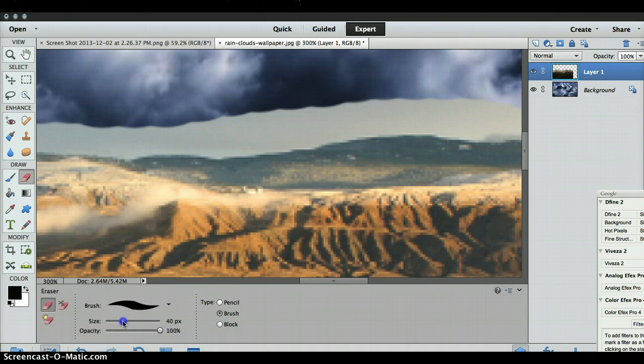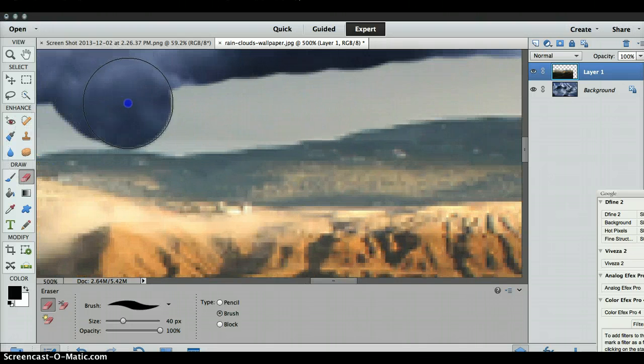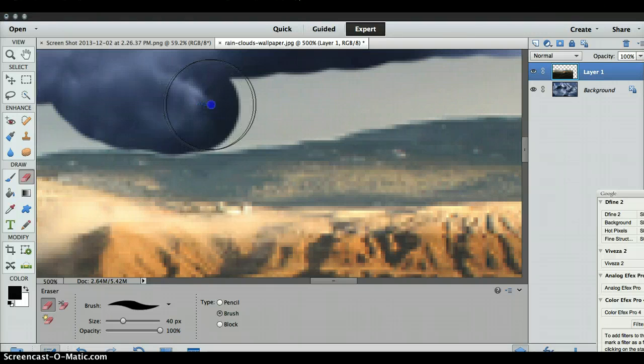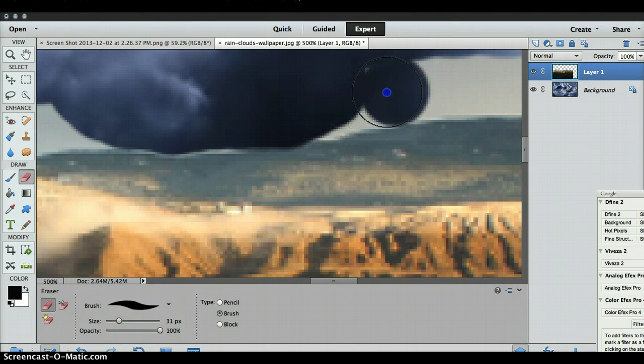This is where the real detail hits in, so I would actually go probably to about there. And you just want to finesse that line. You want to get rid of all of the front ground sky, and it's a tough line to do, so if you find that that's still too big, you might want to go small. Don't rush this, because if you rush this you're gonna get kind of a hack job.